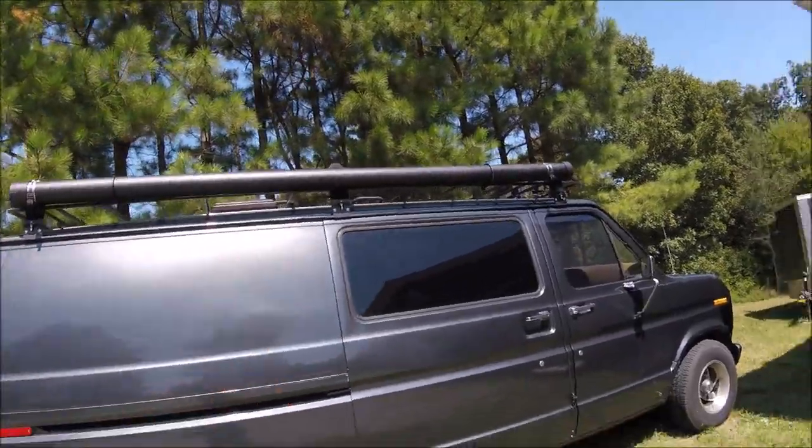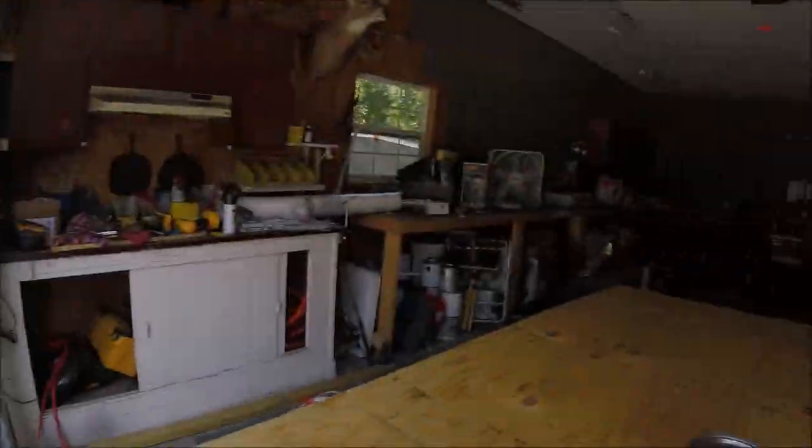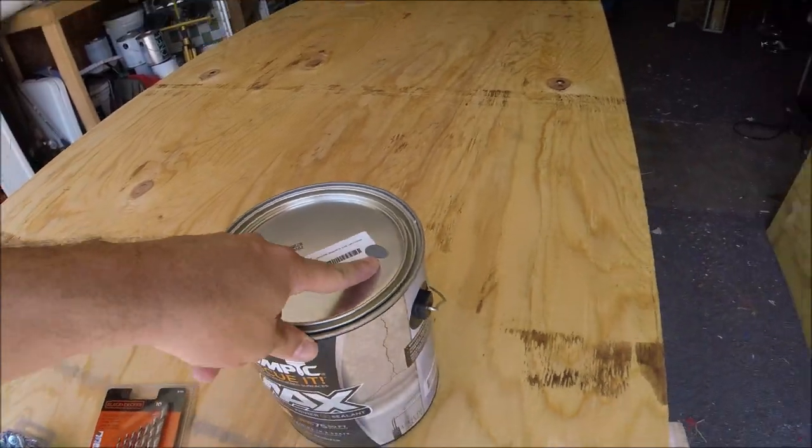So that's what I'm going to do today. I've got that paint for the deck, and what I'm going to do is cut everything out how it goes, and then paint everything. That way it'll be painted on top, and the bottom when you look up, you'll be able to see the painted surface. I did get a color called pewter — it's like a gray color — so it's a little bit lighter than the van, but it should match pretty good. I may end up putting white on top to reflect some light and try to keep the van a little cooler in the summer, but we'll see how that goes.